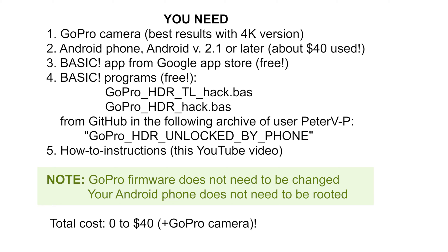Fourthly, you need to download two programs written for the Basic! app, also for free. You get them from the large computer code sharing site GitHub in the repository named GoPro HDR Unlocked by Phone. Note: running these programs is completely safe. They will not change the firmware or harm your smartphone in any way. Primarily because I am the only GitHub user who has write access to this particular GitHub repository. You should get these two programs only from my GitHub repository. Also, you can read the code of these two programs so nothing is hidden from you about what the programs are doing. This is in contrast to regular Android and iPhone apps where you are largely working based on beliefs and trust. So all in all, this is a pretty attractive approach financially that's not going to cost you much.